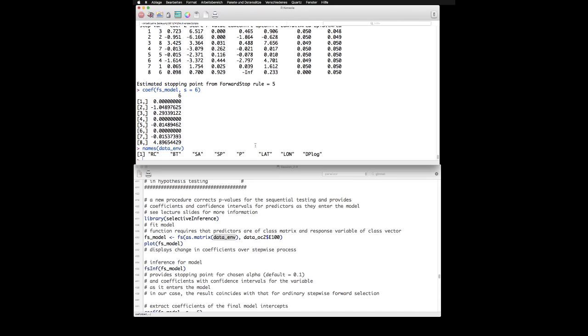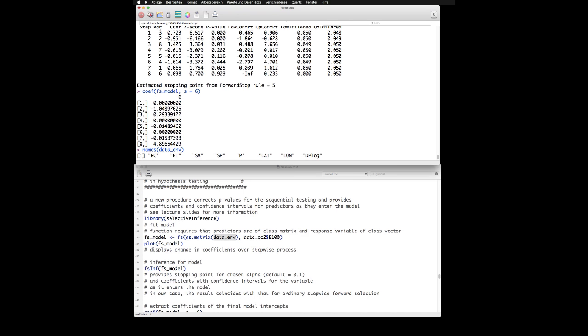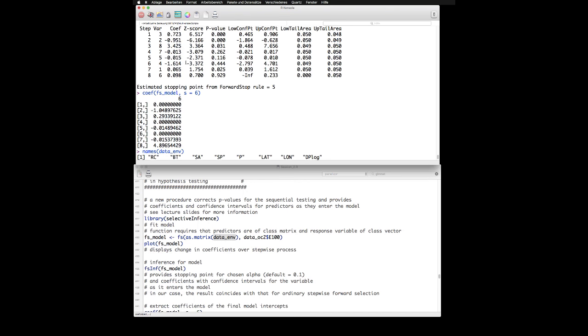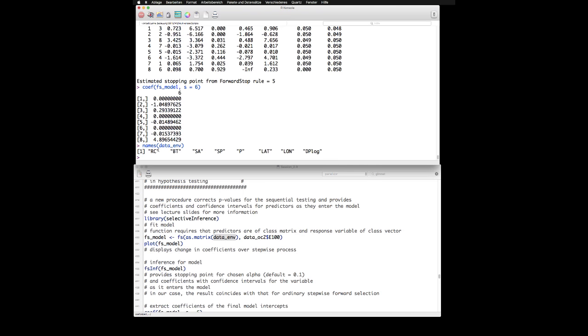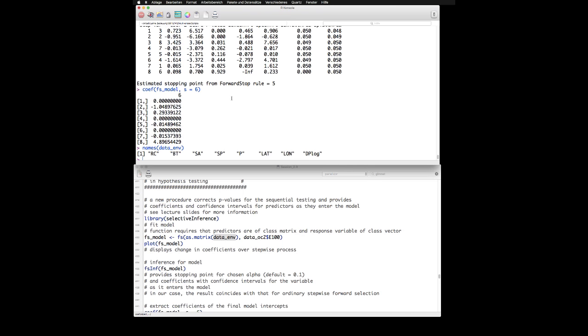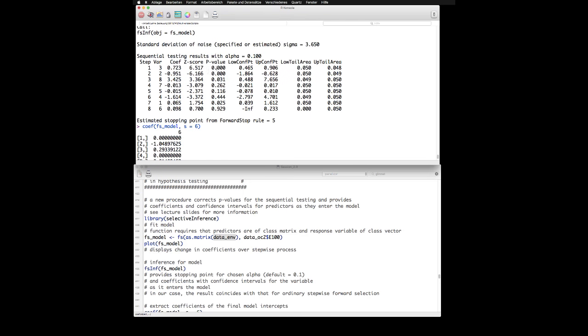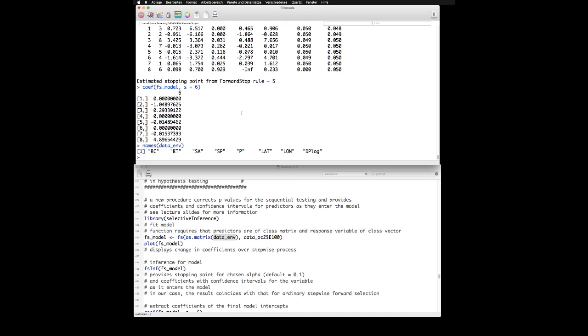We also see here this is the position of the variable column-wise. And we see here that the third variable, SA, again pops up as the most important, followed by BT, and followed by the depth logarithm. So if we would just take these sequential p-values, we could also argue that only 3 variables, namely dp log, bt, and sa, are relevant in our case.